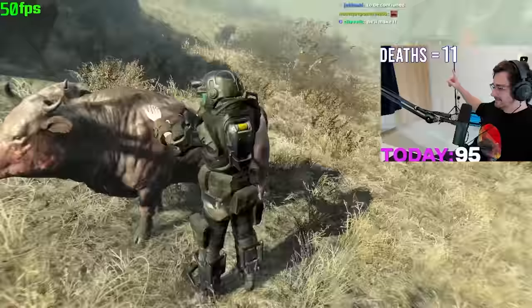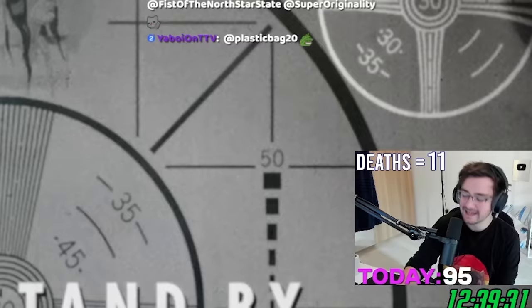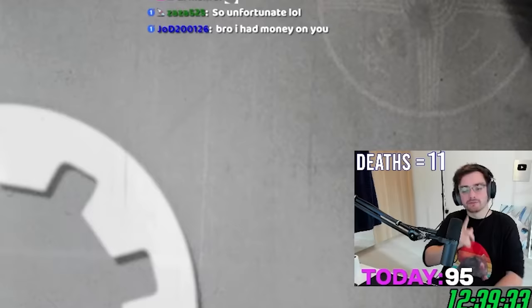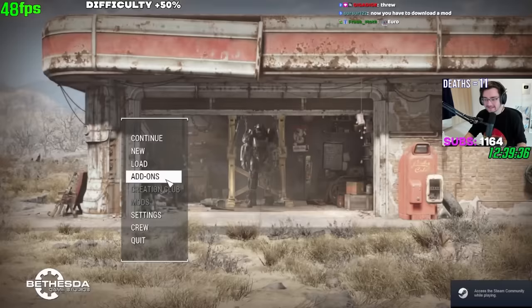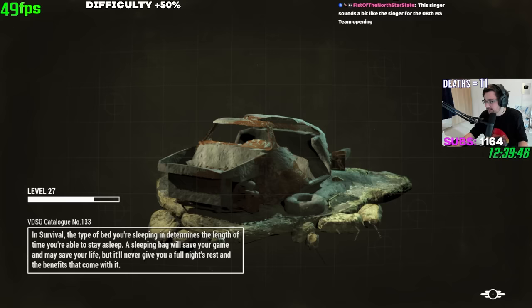How is that not physical? How was that not a physical object? I died on a cow. That, in my opinion, was a really unfair death. That was really unfair. Yeah, I mean, this is what the game looks like now. It's getting there, dude. Okay.